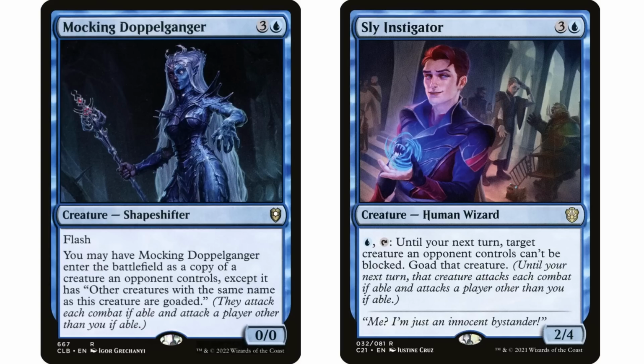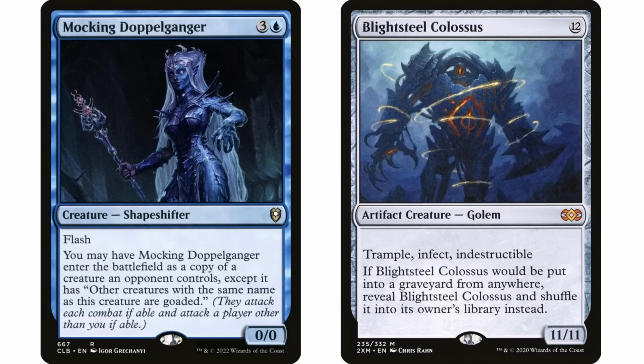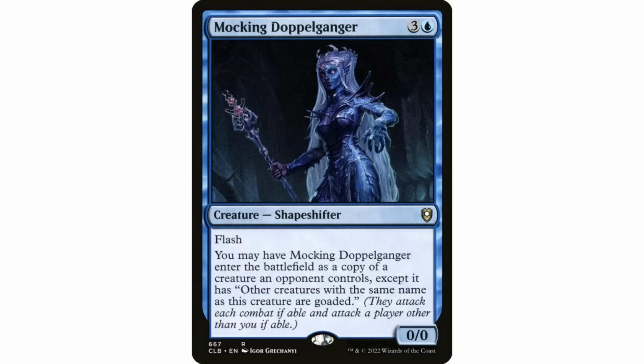Mocking Doppelganger is the same way, except maybe better, because now my opponent has a Blightsteel Colossus, and yes, I know I'm going to the extreme example here, but I copy my opponent's Blightsteel Colossus. Now I have a Blightsteel Colossus, and their Blightsteel Colossus is goaded. So I'm going to close out the game pretty quick in that scenario. Even in a scenario where my opponent just has a big 6/6 trampling creature or something like that, copy that.